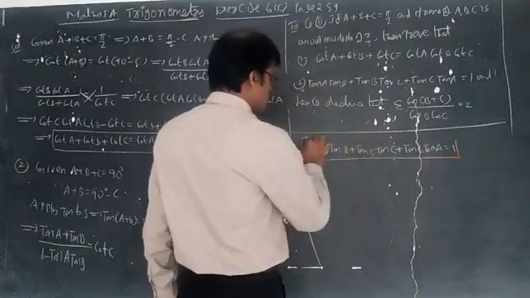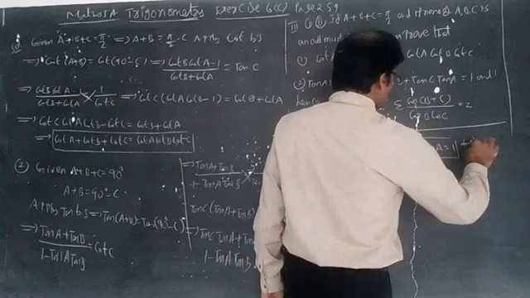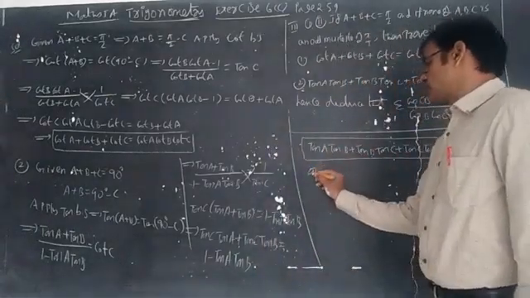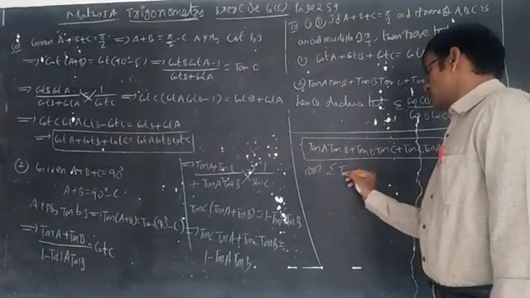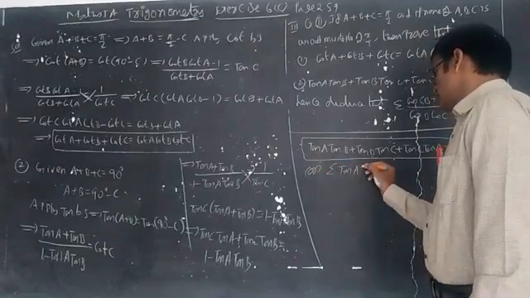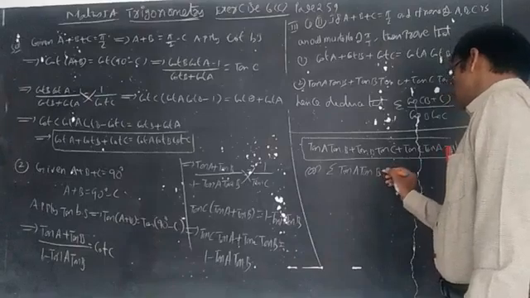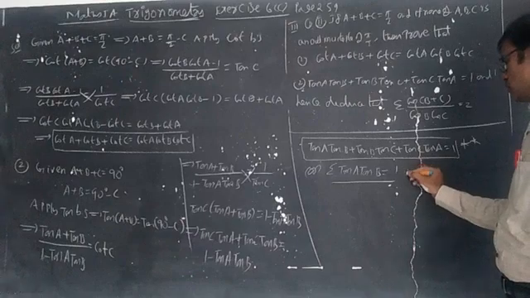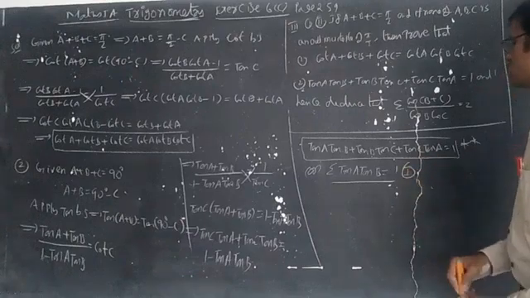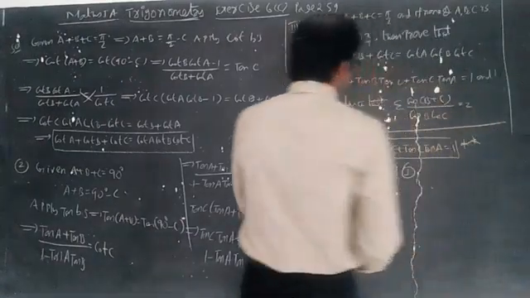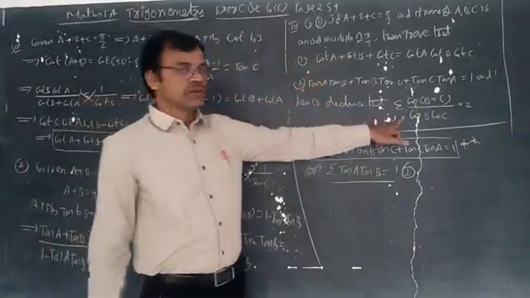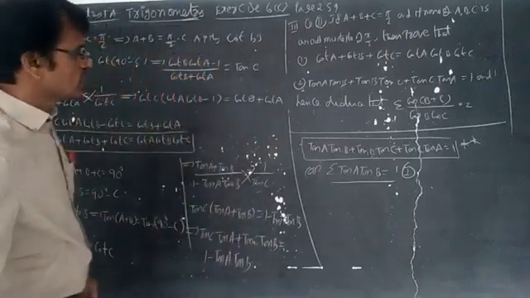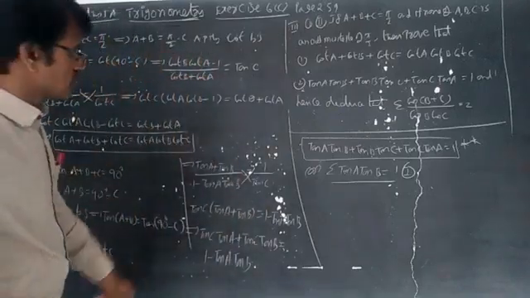Put a box here and put a star mark here. This is useful. Directly I write this formula in objective, or you can write sigma tan A into tan B is equal to 1. Put Roman number 1, that is equation 1. Using this one, you have to deduce the question: sigma cos of A plus C by cos B cos C is equal to 2. Now, this question.